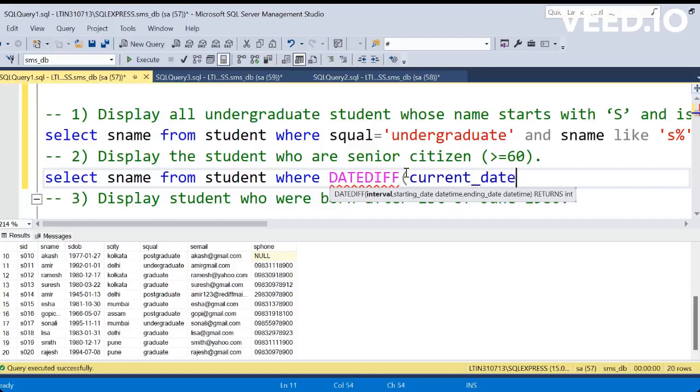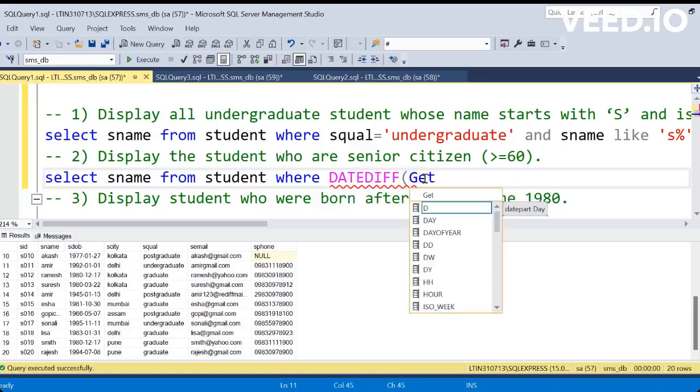current date, or we can go with GETDATE.